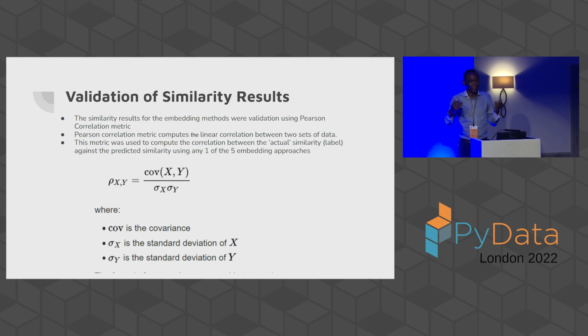So if the value is 1, it means there's full correlation. If the value is 0, it means there's no correlation. That's basically what Pearson is, and all it's doing is it's basically solving: the numerator is the covariance of x and y, divided by the standard deviation of x multiplied by the standard deviation of y. And so that gives you a nice metric that allows you to compare A against B. Any questions?